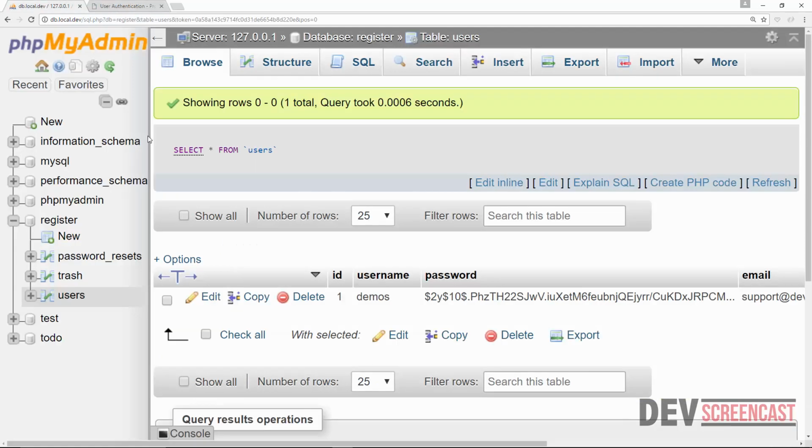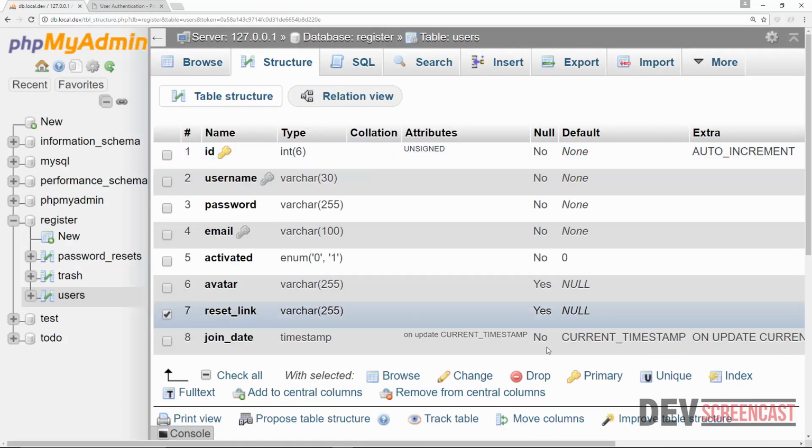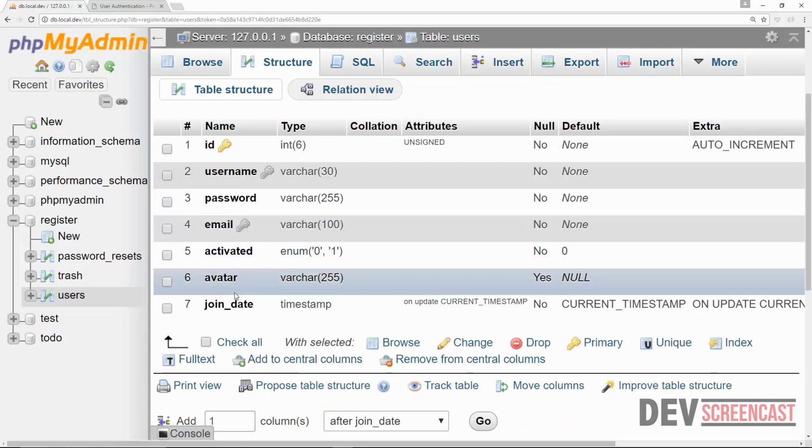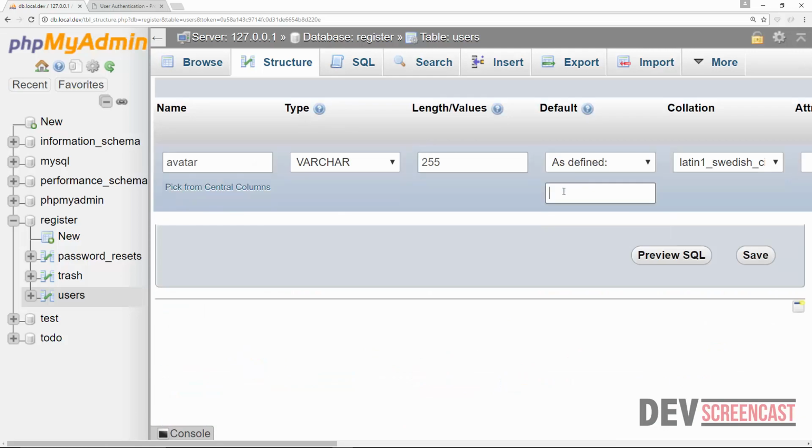So our first step will be to visit our users table that I have here, click on structure, and then let's delete the reset link because we are no longer making use of it. And then for avatar, I'm going to select it and click on change. We are going to set the default value to be equal to the default profile picture path.